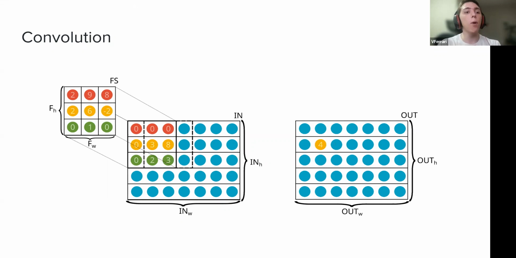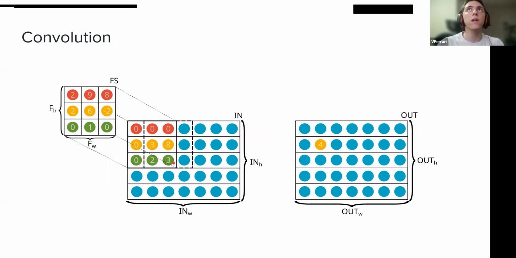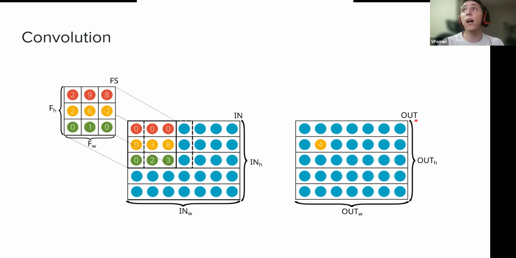You can have multiple filters in a convolution, or you can see it as multiple convolutions as well. There's just potato, potato, tomato, tomato at this point. But usually in machine learning models, you have multiple filters as well. So you do this process in the input tensor multiple times, and each filter generates a different channel of the output tensor.